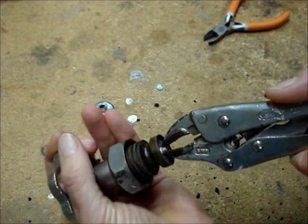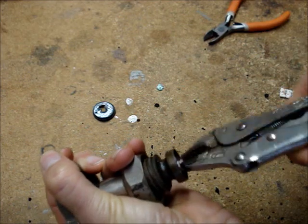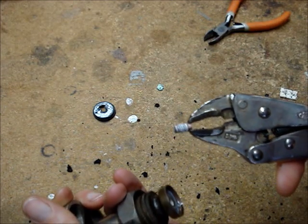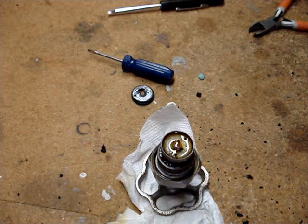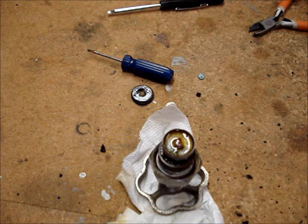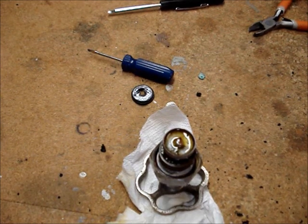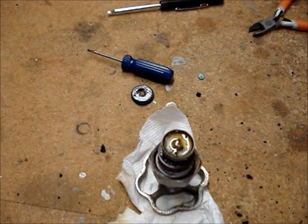I let the oil penetrant work for about an hour. Now the screw is coming out. If this method of removing the bib screw from the end of the valve stem is not successful, a replacement valve stem may be available. One other thought is if there's a lot of mineral deposits on the screw, soaking in vinegar will dissolve the deposits and possibly free up the screw.